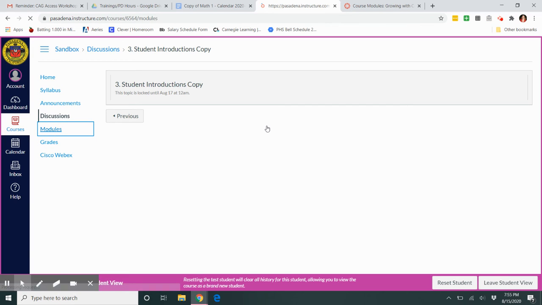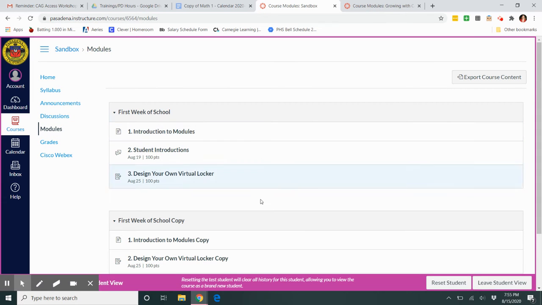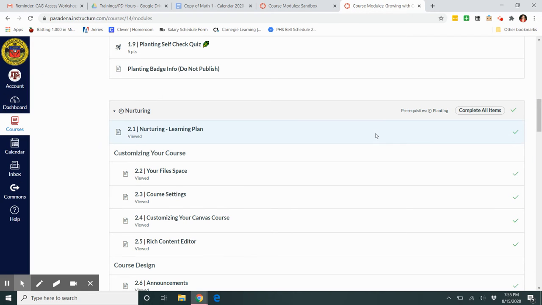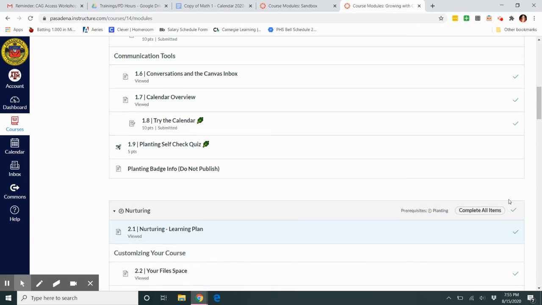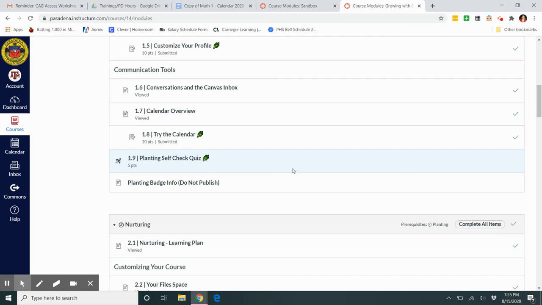So I'm done, okay? For now, I obviously will have to go back and check and make sure nothing was added later, but I want to show you what it looks like when you've completed stuff. So here's a course I'm actually in, and you can see for some of these modules, it has a green arrow. That green arrow shows me that the module was submitted and I did what I needed to do on that page. So you can see this one up at the top. I didn't actually end up doing this quiz here. Okay, so it doesn't have a green arrow because I haven't done it.